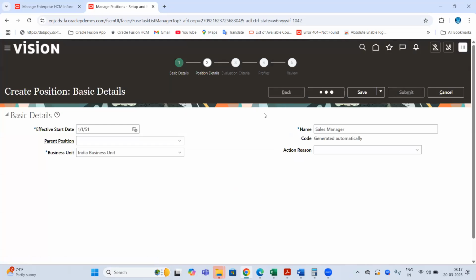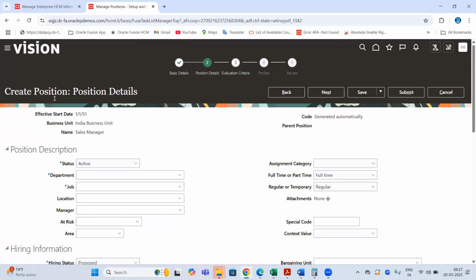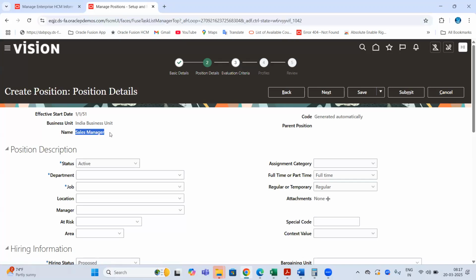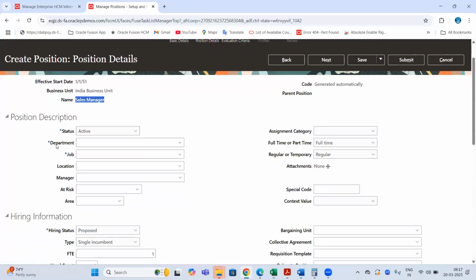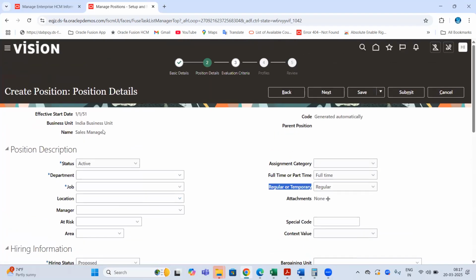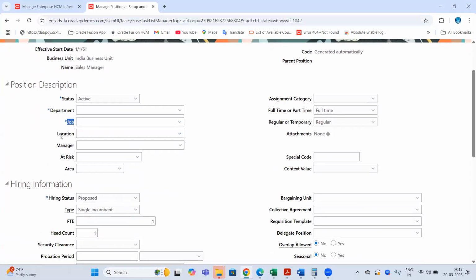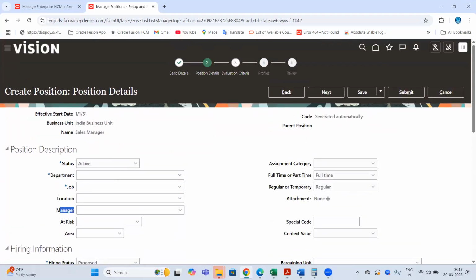Now see here, why I came to this screen is that whenever we configure the position in the system, the system asks me in which department you are creating this position in this BU, then which job, in which location, who is the manager, assignment category, full-time, part-time, regular or temporary. While we configure the positions in the system, all this data we will capture at the position level.